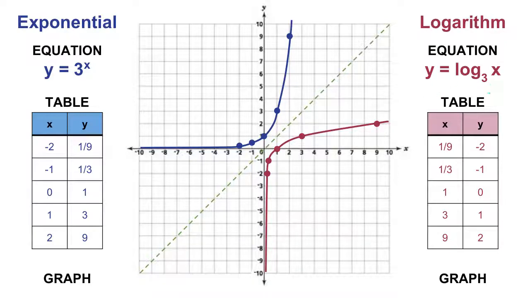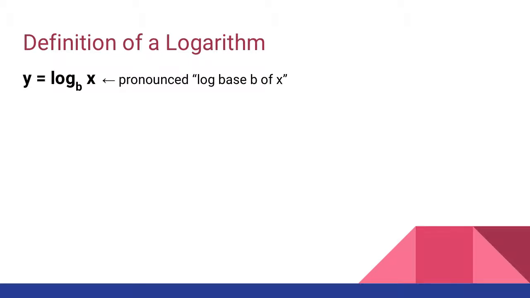The equation looks like this, where you have y equals log base 3 of x. The base of 3 here is the inverse of this equation over here, because this also had a base of 3. So it's important that you use that vocabulary. y equals log base b of x is a logarithmic equation. This x is not in the base. This x is also not in the exponent. It is just sitting right next to it, like it is the input. I could put a set of parentheses here, which you might see on your calculator, or on occasion where you have log base b of x. That's where the word "of" comes into play.